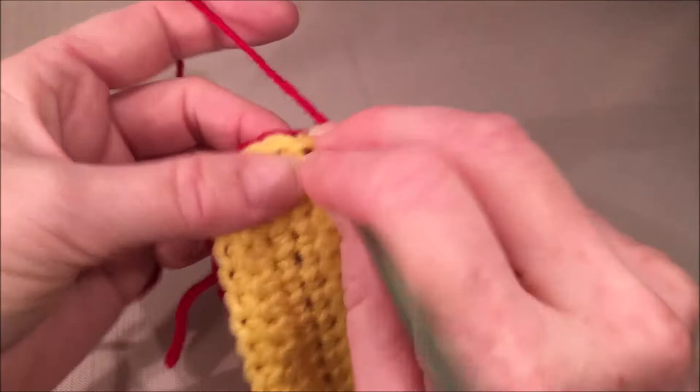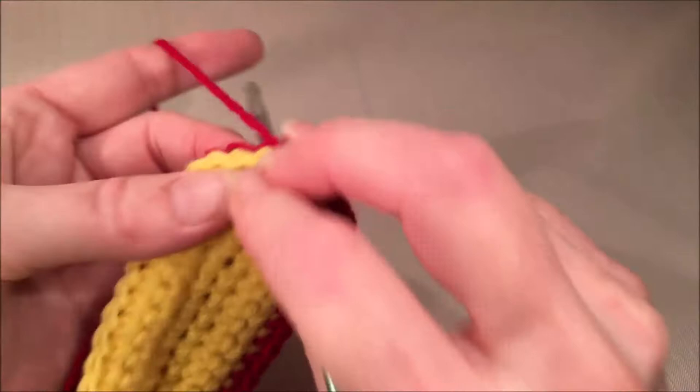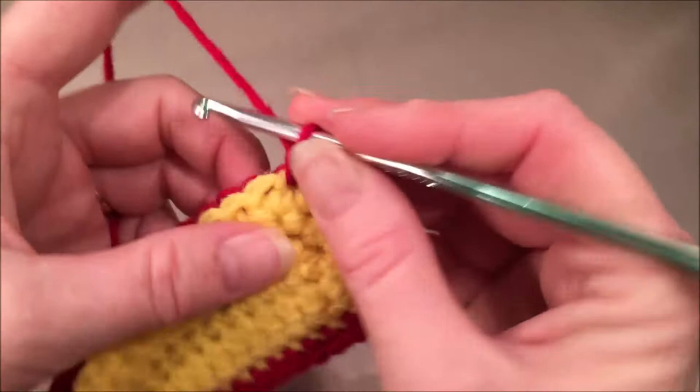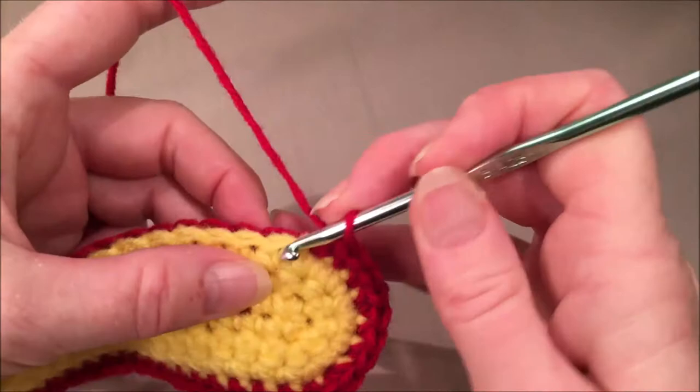You can do that again. One single crochet, two, and then an increase for three and four. And that'll be two times. And one more time. One single crochet, a second single crochet, and then an increase. So three and four. And then you're just going to do 14 single crochets along this side now.